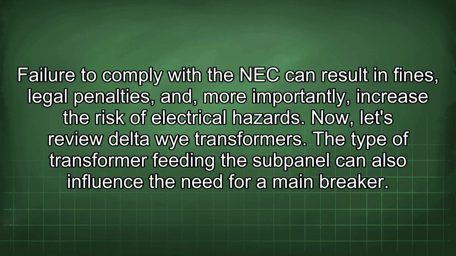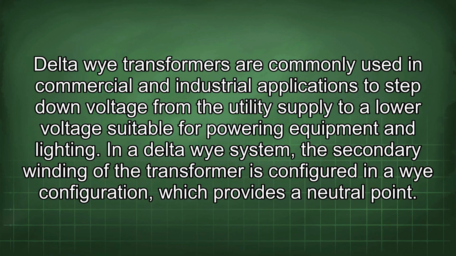Failure to comply with the NEC can result in fines, legal penalties, and, more importantly, increase the risk of electrical hazard. Now, let's review delta Y transformers. The type of transformer feeding the subpanel can also influence the need for a main breaker. Delta Y transformers are commonly used in commercial and industrial applications to step down voltage from the utility supply to a lower voltage suitable for powering equipment and lighting.